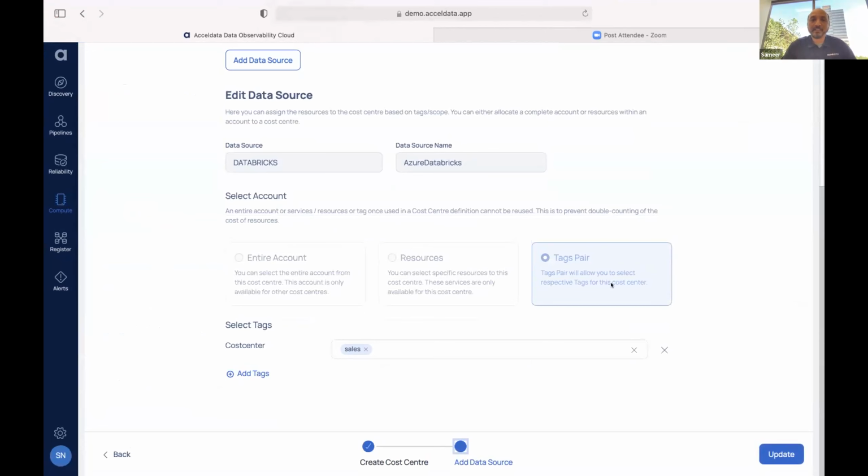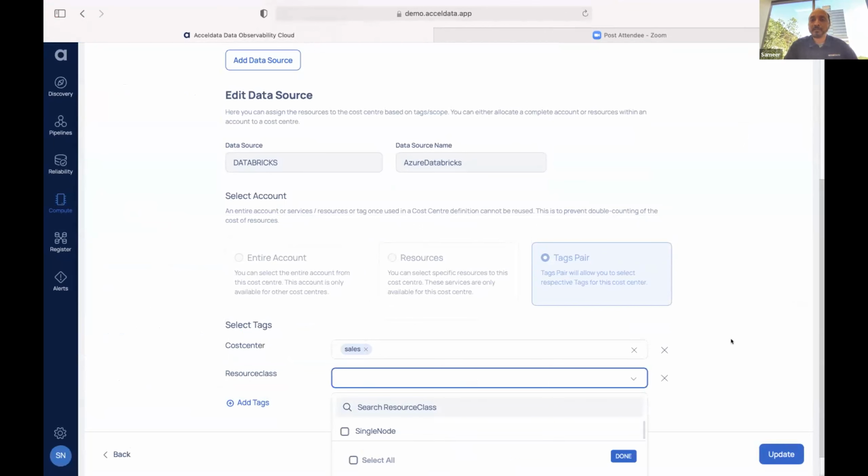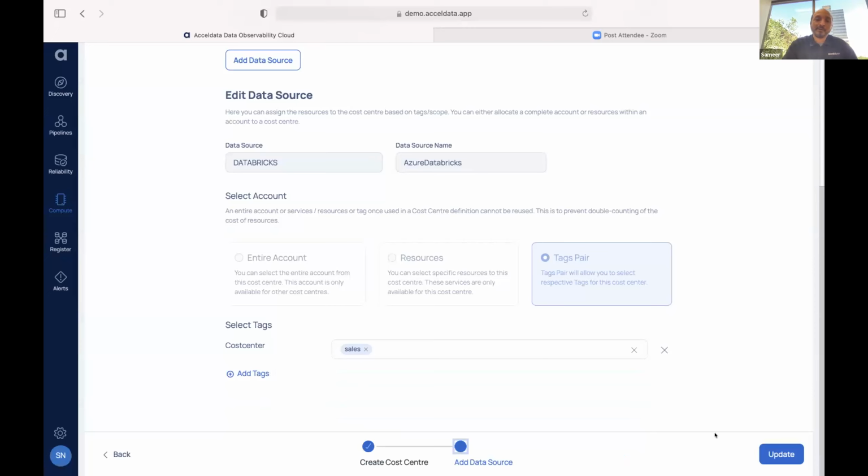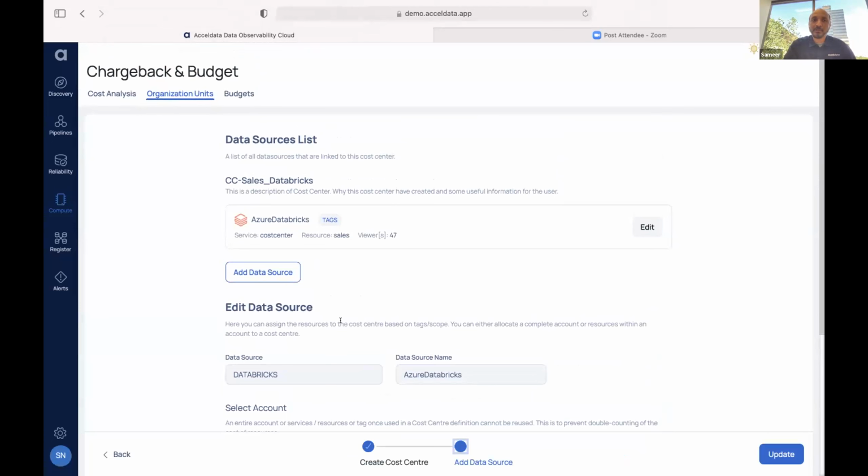So if you have implemented tagging, we will discover what tags have been implemented inside your account. We will also discover the possible values that have been assigned to your account. And so in FinOps, this is the most recommended way to go ahead with the creation of your cost centers. So you need to tag your resources, and no matter how complex the way you have tagged it, whether you have put your keys as department, users, application, we can parse all those tags, and you can create your cost centers based on those departments.